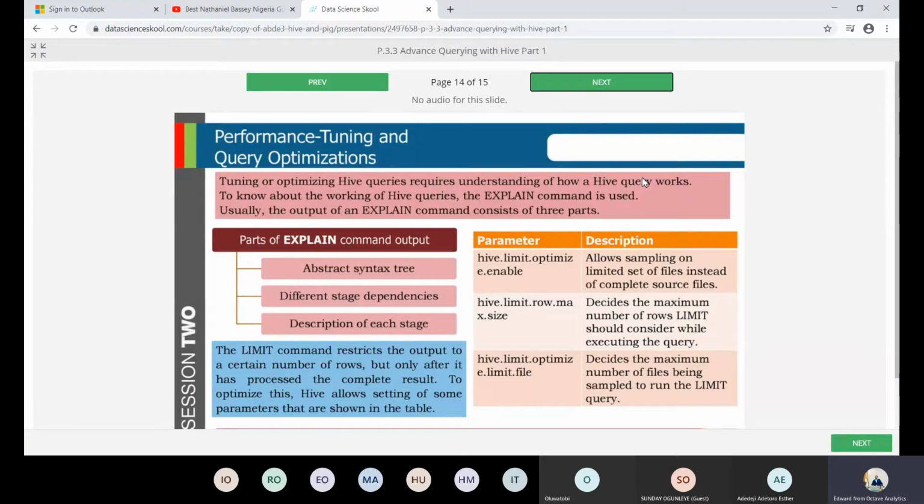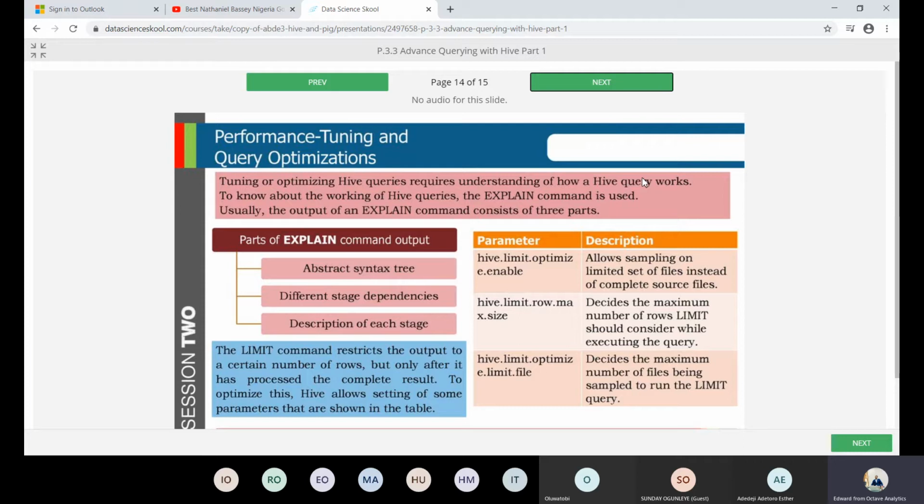We also have another parameter called limit row max size. It decides the maximum number of rows limit should consider while executing the query. All these are optimization parameters that you can set to true or false.